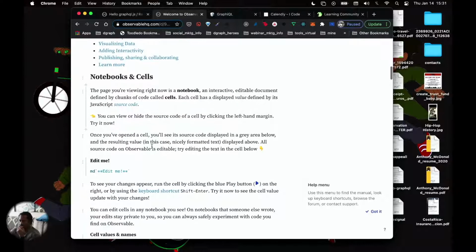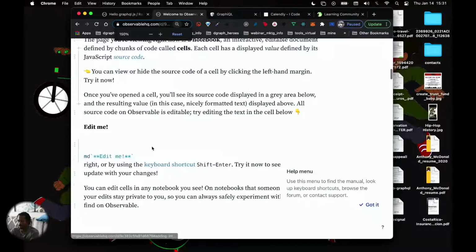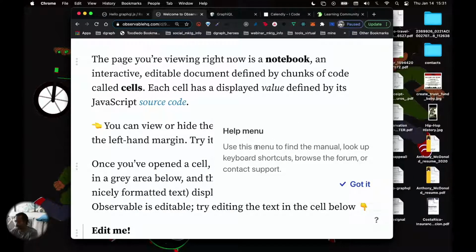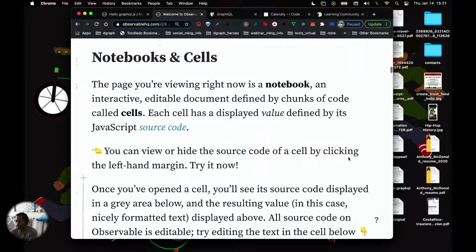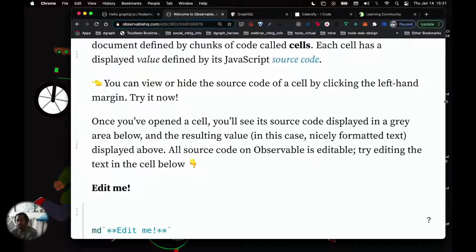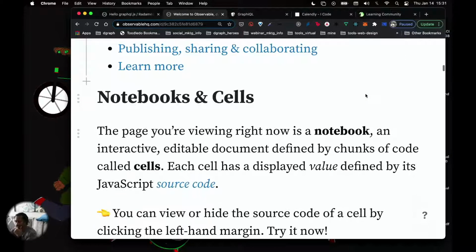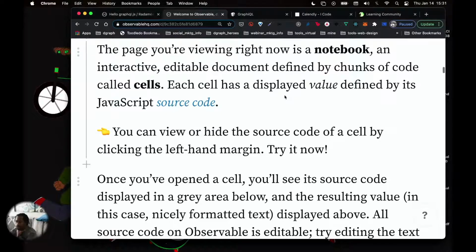Start with notebooks and cells. The page you're viewing right now is a notebook, an interactive editable document defined by chunks of code called cells.